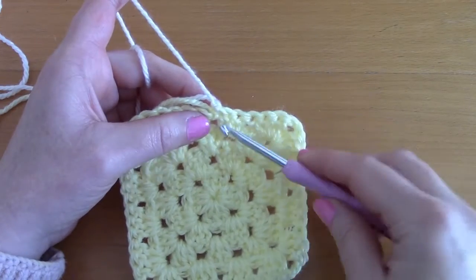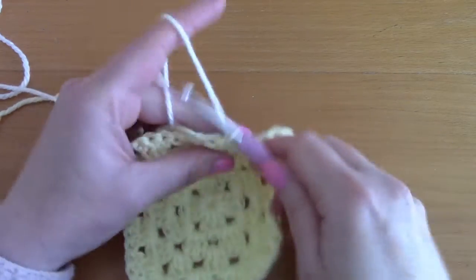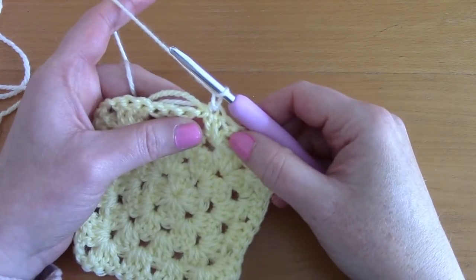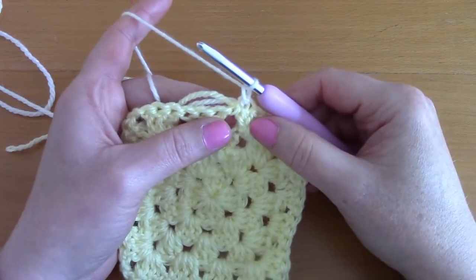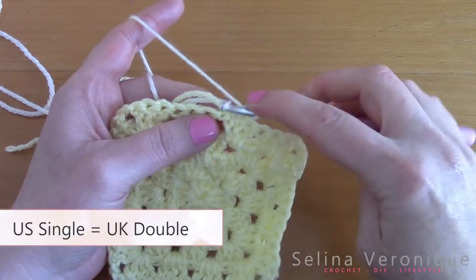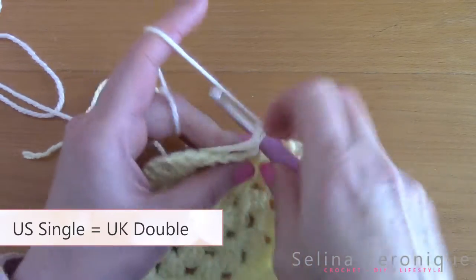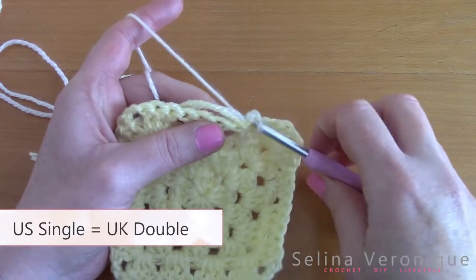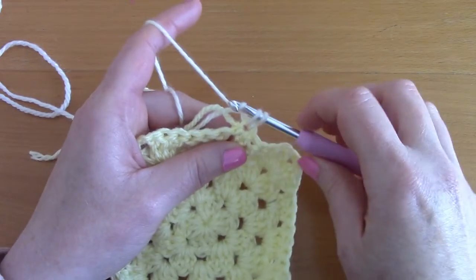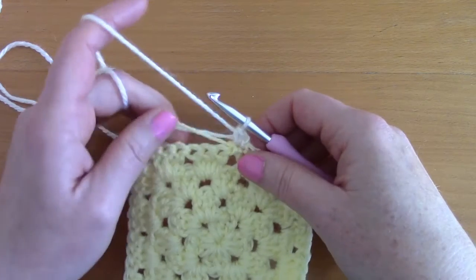So with your bigger hook, just go into that stitch and chain one, and this is a turning chain, so it doesn't count as a stitch. And what we are going to be doing is placing a single crochet back into that stitch. So just go back into that stitch. To create your single crochet, just pull up a loop. That's 2 loops on your hook, and just go through the 2 loops, and that creates a single crochet.